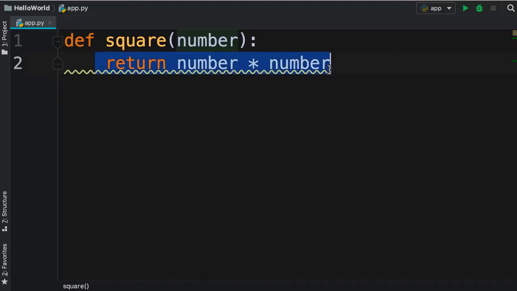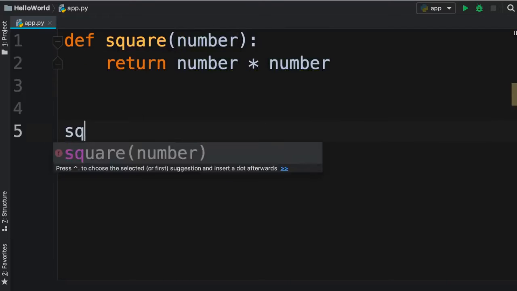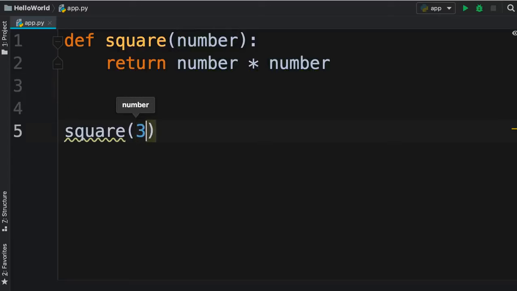Now our square function is very simple. It only has one line of code. But in a real program, you might have a function that has 10 lines of code to calculate something. So this return statement is very valuable. With that, we can return values to the callers of our function. So with this, when we call the square function, let's say we give it 3.